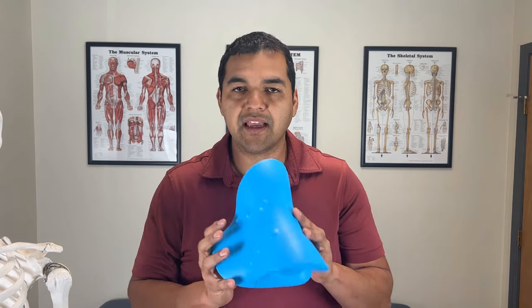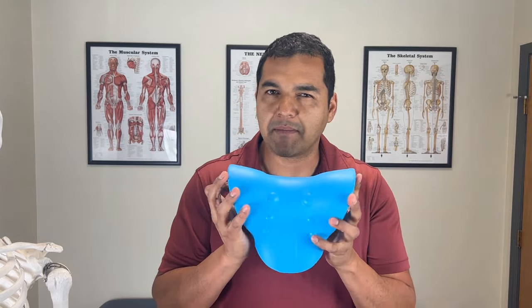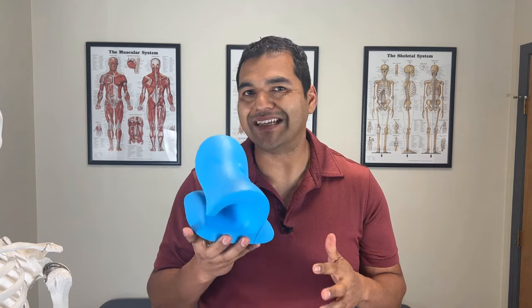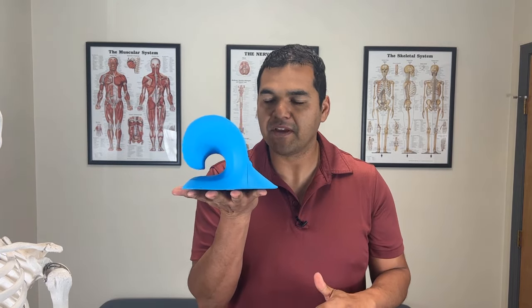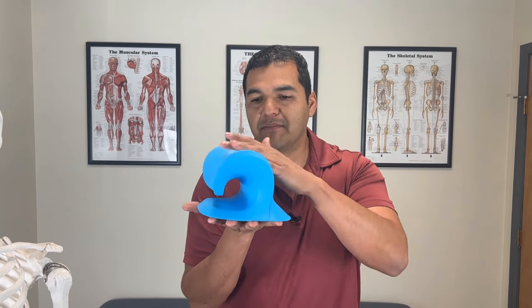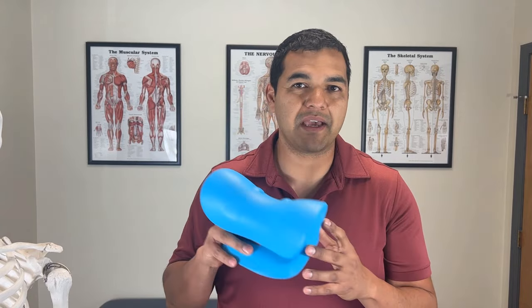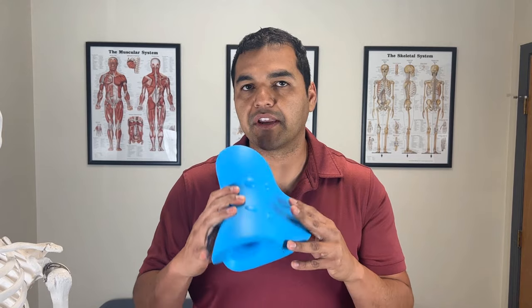It is a noticeable difference, but it's a one-size-fits-all device. So far, everyone we've used it with in the office — from my 6'2", 225-pound frame down to people around a hundred pounds — has found that it works. A pediatric size might be helpful, but so far everything's worked fine. Another con is it's difficult to use in bed because you need a firm surface. If your bed is very soft, you might sink and not get the same effect, which could mean using it on the floor.